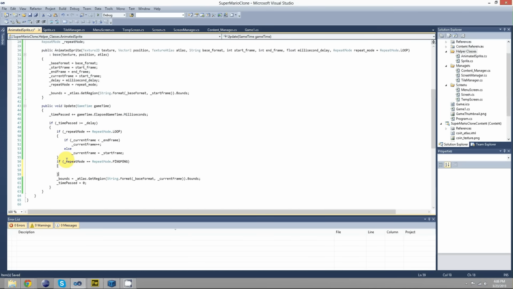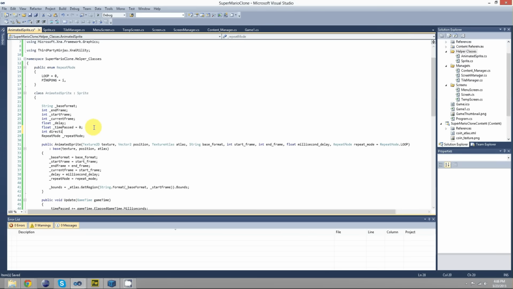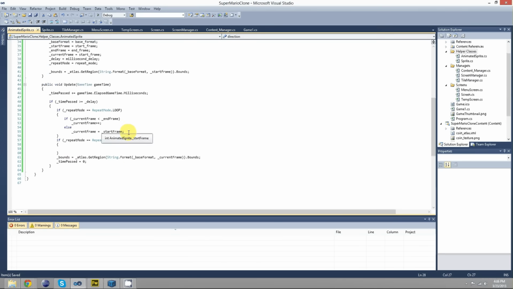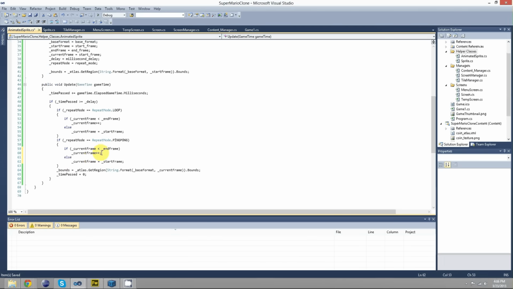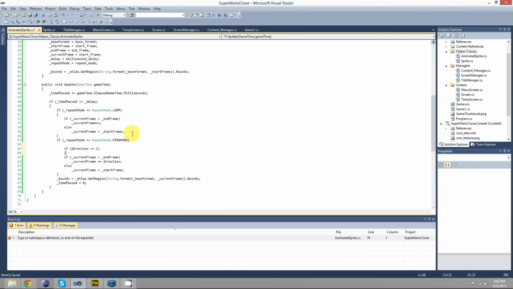Now to do this, I'm going to create a direction variable. Just set it to 1. And it's going to be this exact same thing here as at the beginning, except we're going to tell it to plus equal the direction.